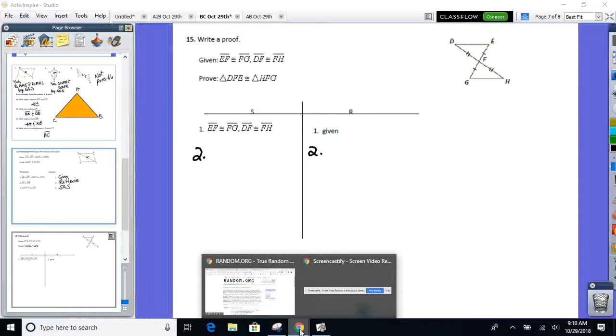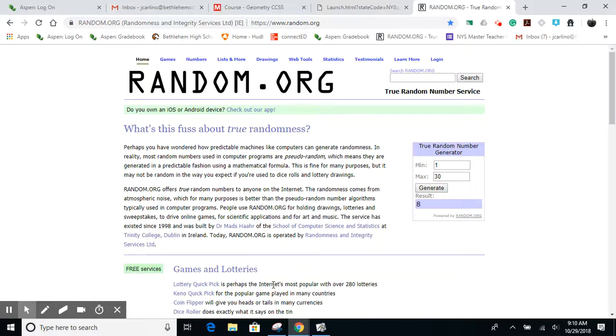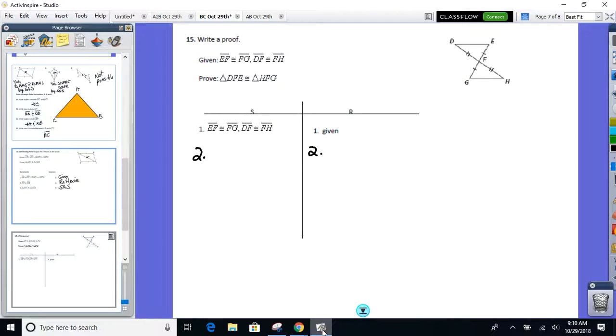And also, just a quick comment. If you're doing a statements reasons proof, not possible is never an option. It's always possible to prove the triangles congruent when you're doing a statements reasons proof. So please don't write me a little note saying it's a trick proof and it's not possible. All right, that's pretty embarrassing. 19, what else do I need here?